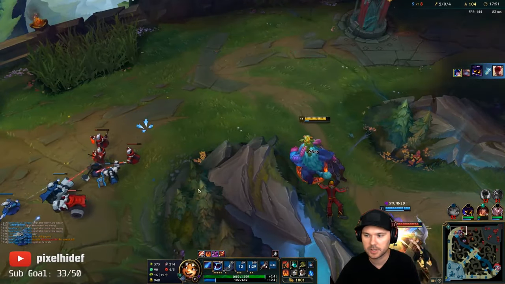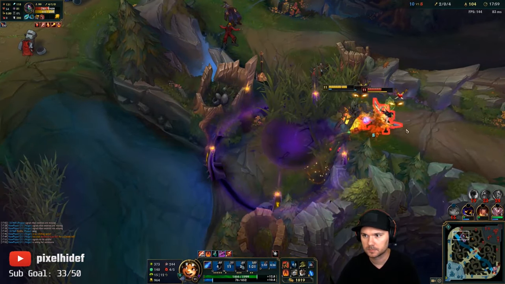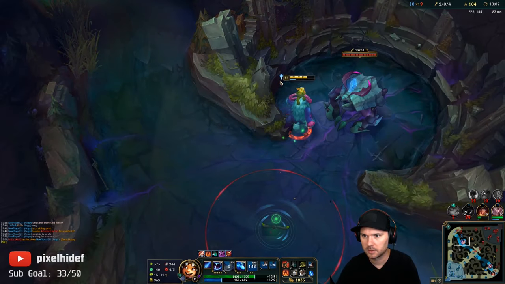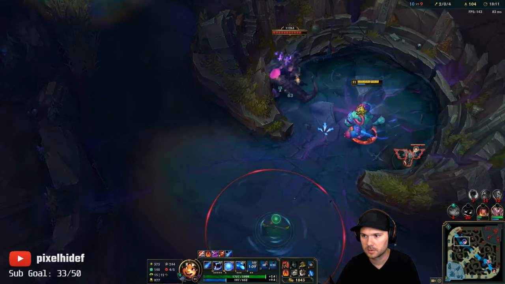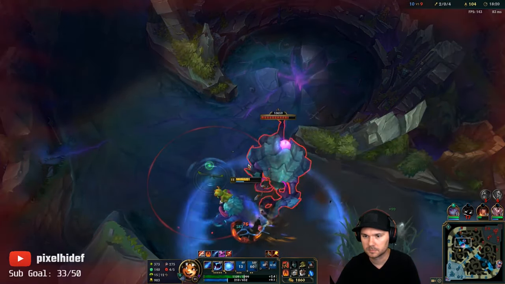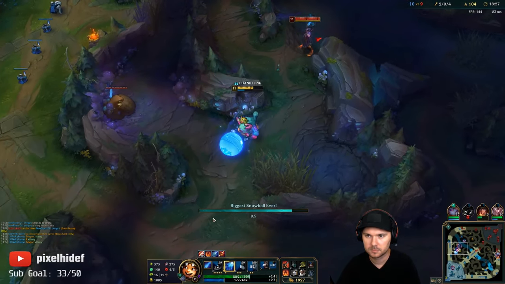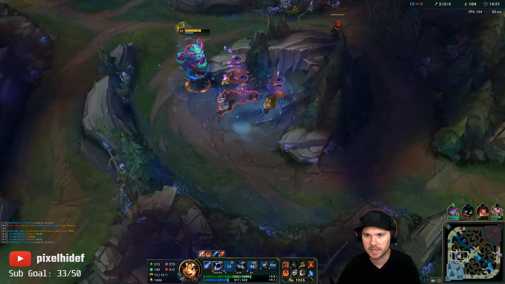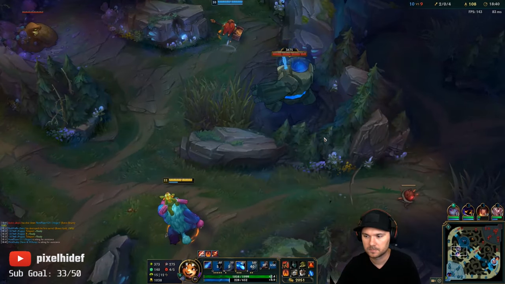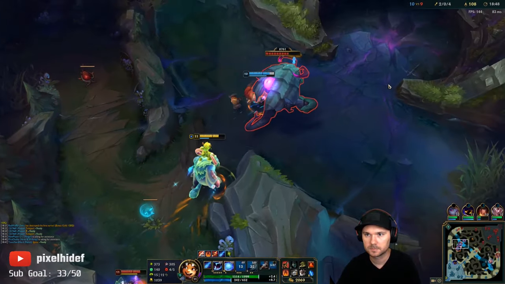Perfect. That was great. Let's push this tower. Can't do much damage to that. They're gonna go ahead and grab that then. That's fine, I'm not gonna die because of it. Just a tower, I'd rather push objectives in another area. I got it reset, that's good.